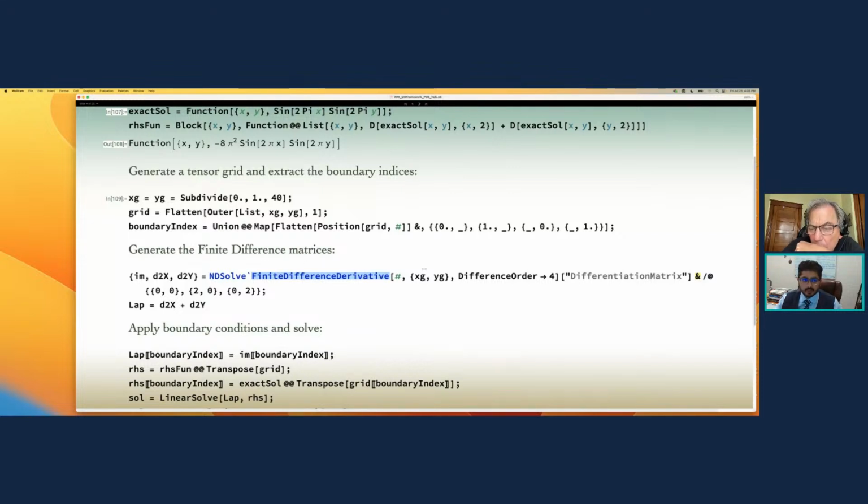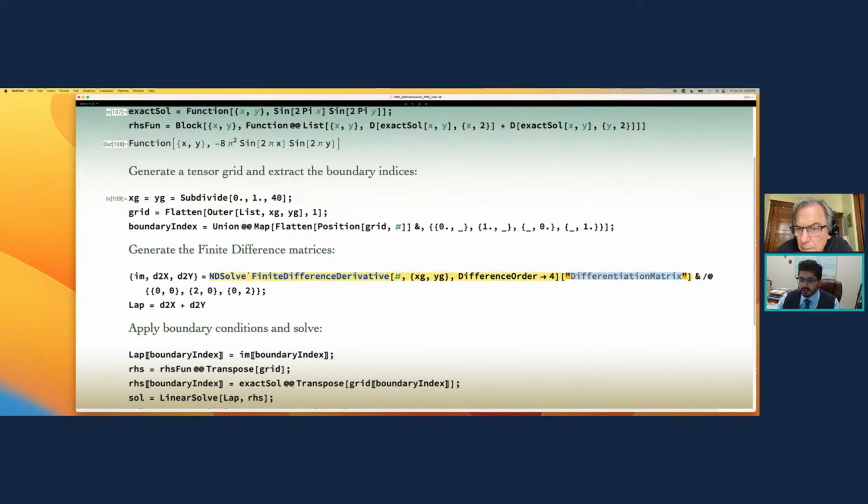You provide it with the x grid and the y grid, and you can specify difference order. You can go 4 to whatever. You can give pseudospectral, and you can even say, hey, listen, my derivatives need to be in the periodic domain, so you can even incorporate that.